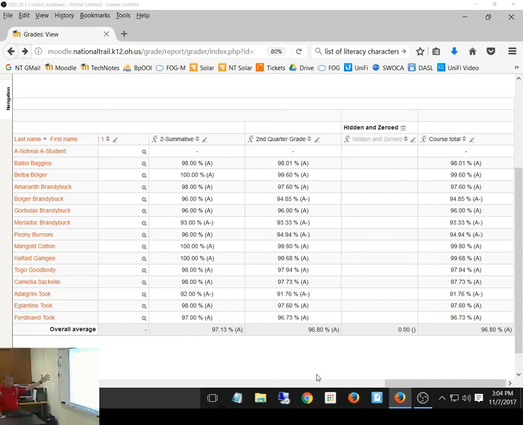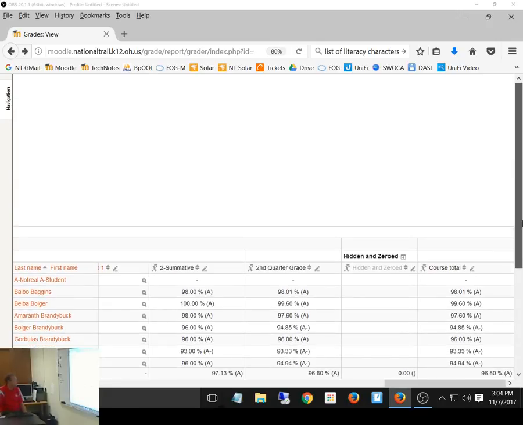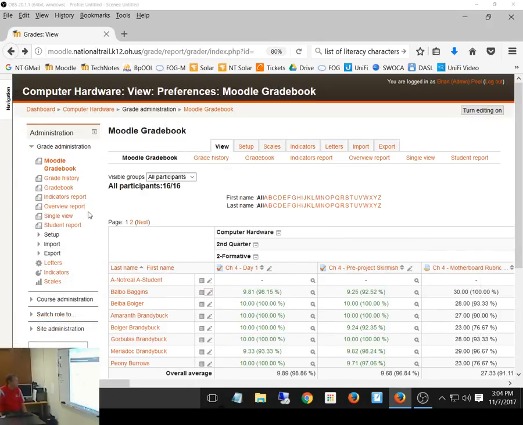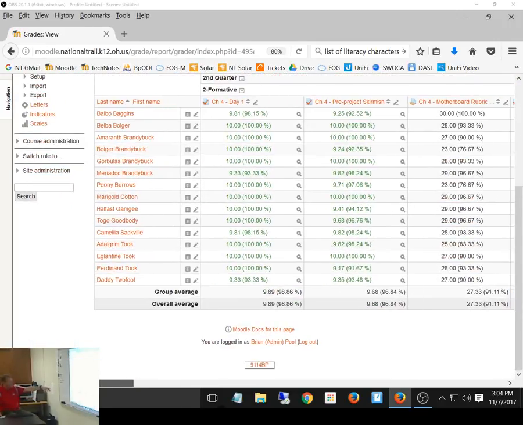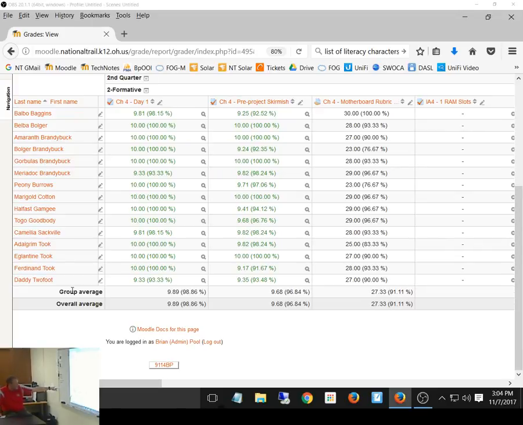Oh, we get some other things that we didn't have before. We also get averages for all these assignments. And if I'm on a group, let's grab a group real fast. I'm going to grab 2018, which is all my students. It's the same because it's all my students with a grade. But now you can see a group average and the overall average.